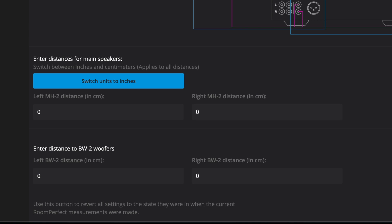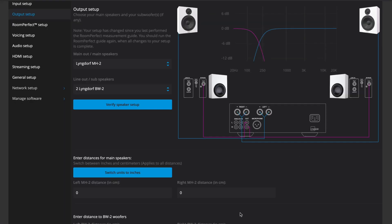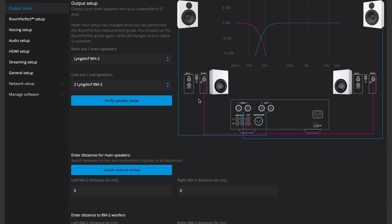The distance to each speaker is important for ensuring that the timing is correct. Especially when using a subwoofer, you want the main speaker and the subwoofer to be in perfect sync, even though the subwoofer might be positioned further away or closer to you. Measuring the distances correctly is really important, and there are other considerations if you're not using a system where the components are known by the manufacturer — there might even be an amplifier delay or some processing you need to take into account.